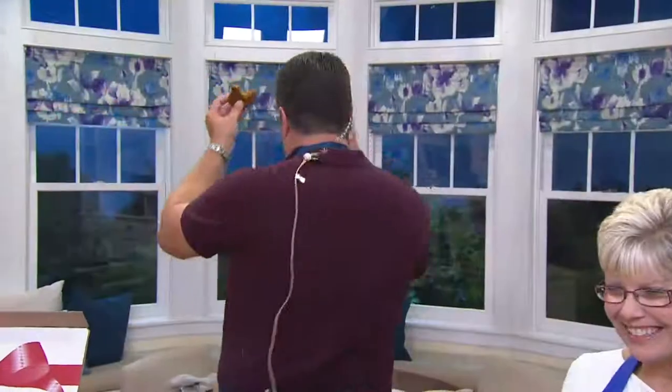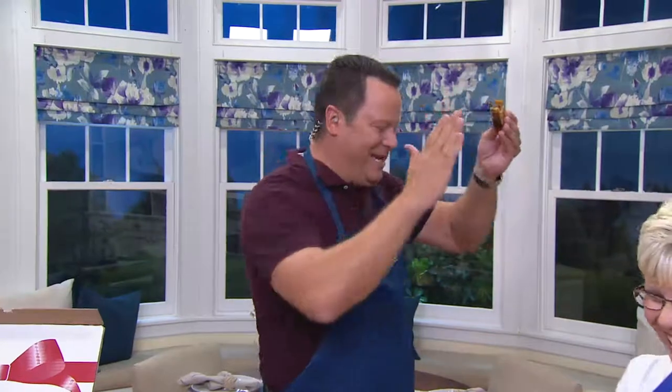I keep calling it bread. It's cake. Mmm. Oh, Mary. It's so perfect. It's moist. You get the little crunch of the pecans. You get that wonderful, buttery, rich pumpkin flavor. And you know what else you get? Happy dance! Happy dance! Get the Cheryl's happy dance. Get it. I love it. So good.